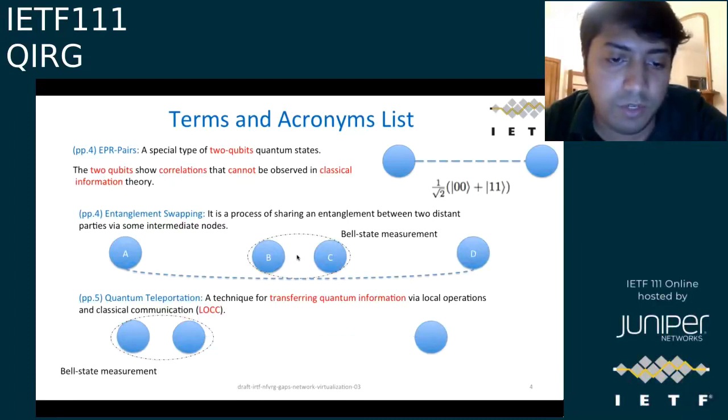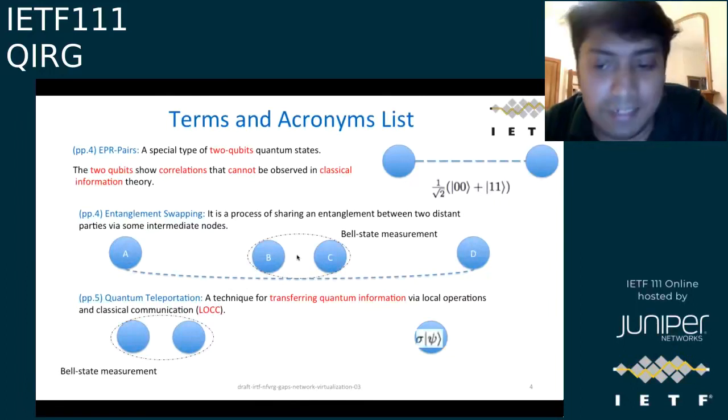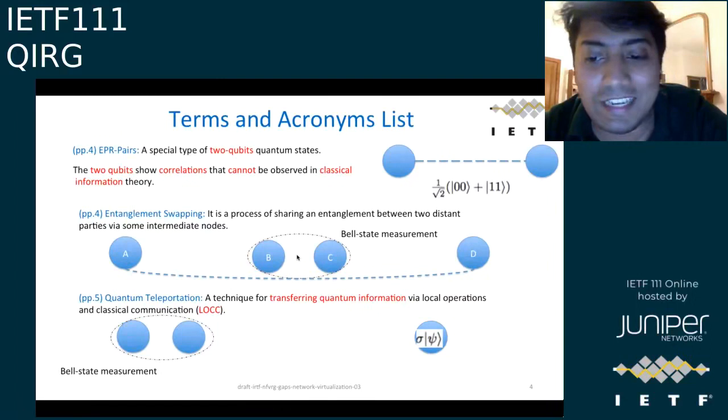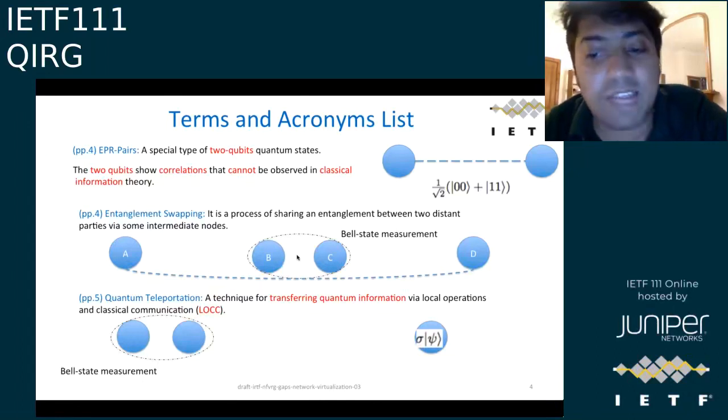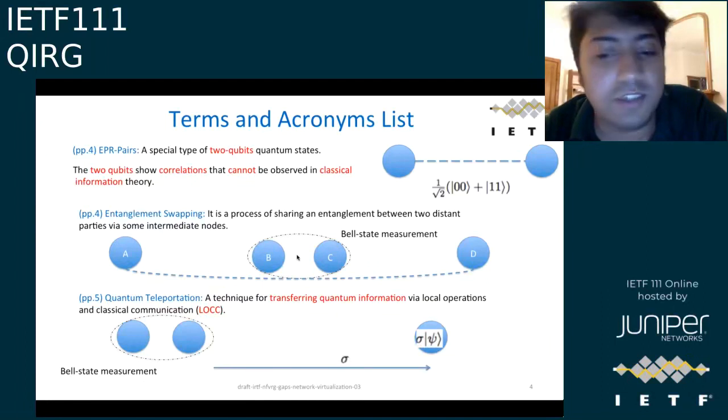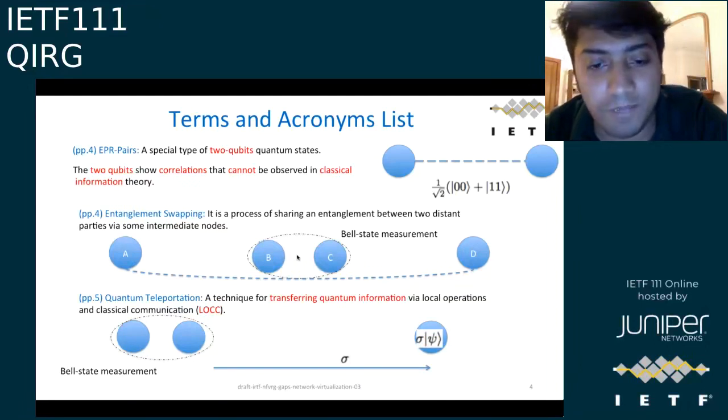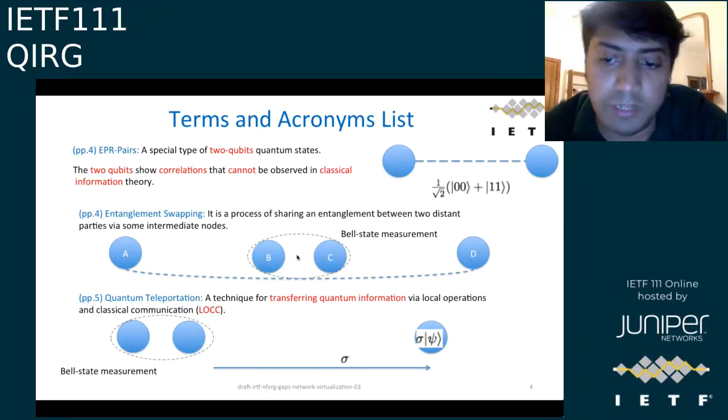The correlation between Alice and Bob will be gone, and Alice will get some measurement outcome sigma, and Bob will instantly get the state like sigma of psi, but he will not have any information about the sigma. Sigma is like a unitary operator. We call them Pauli operators. And to get the psi back from sigma of psi, Alice needs to send this classical sigma to Bob, and from there Bob can retrieve the state psi. So you see, here we don't send the psi physically through the communication channel. Okay, so this is also the tool we use in this untrusted quantum repeater network.